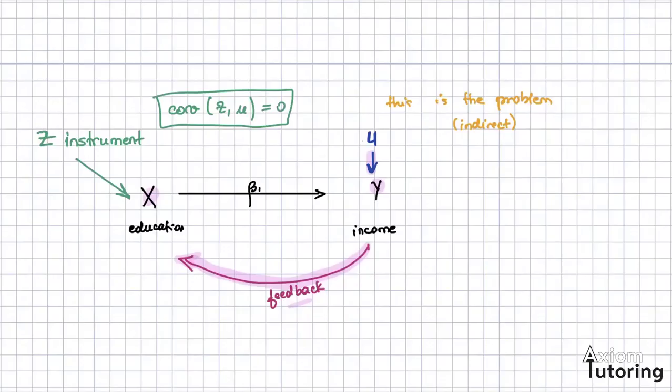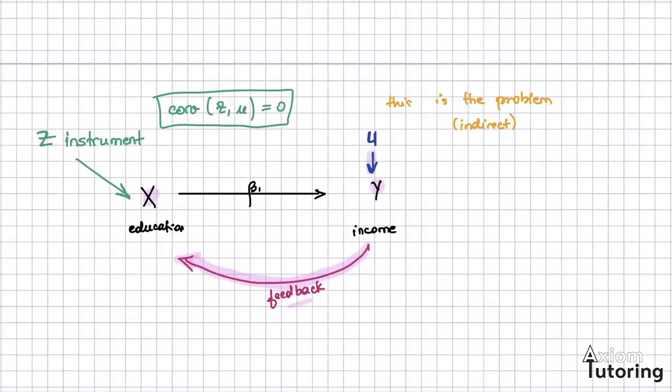This is the preview of the solution. What this will do is move X, but it's completely untouched by the feedback channel that goes U, Y, and X. So this variable, called an instrument, and you will have to make sure that you always find a good one, will be the central challenge of a new type of estimation that we will call IV estimation.